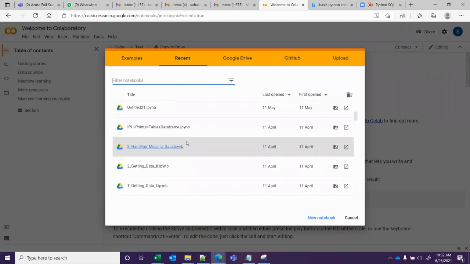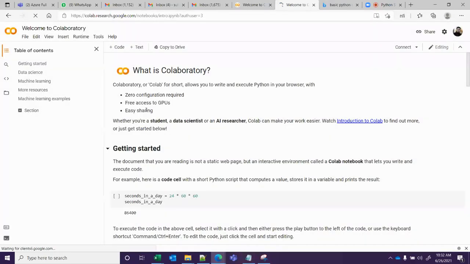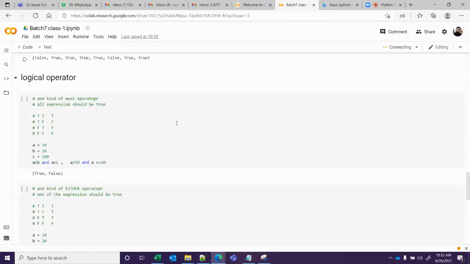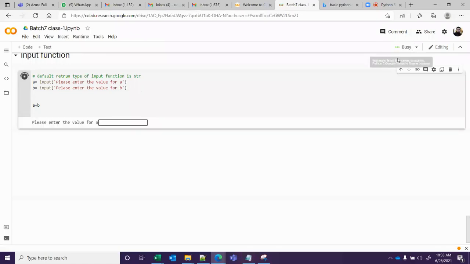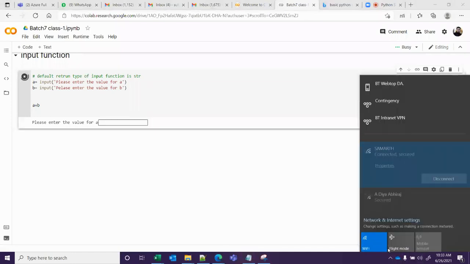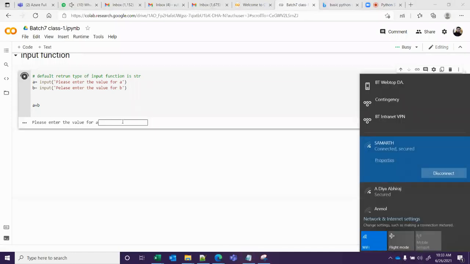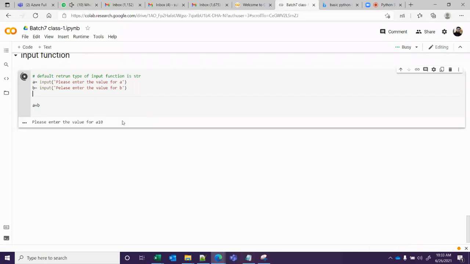There are notes, your notes. Okay, input function. So I run it now. It's starting to build again. Just give me a minute. Busy. I don't know why, internet or something went wrong. Okay, it is asking now. Fine, 10 and what is clogging? What happened to my machine? Busy.